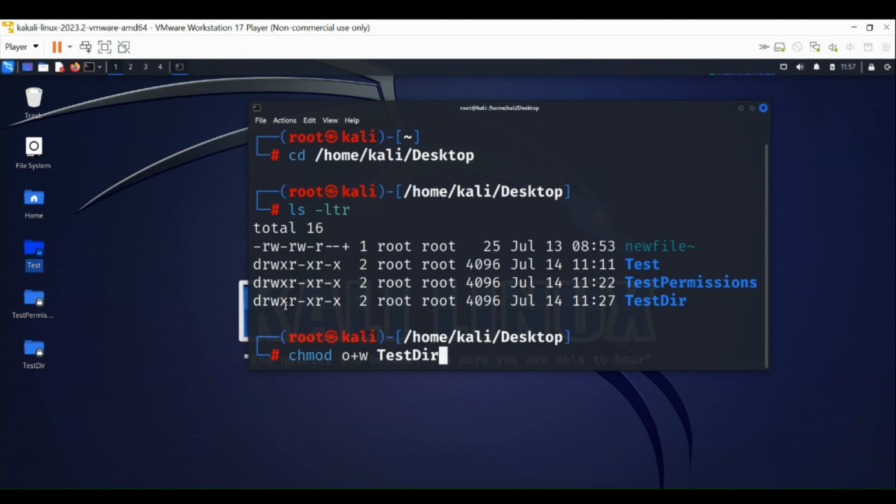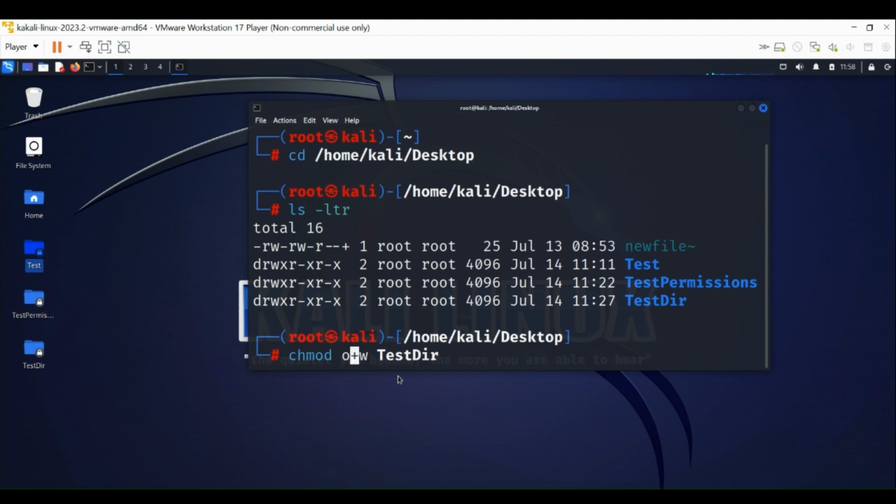Now, if I wanted to change the permission of group, I would have mentioned G here. But right now, I just want to change the permissions for other users, and I will mention O here. U stands for the user, who's actually the owner of that particular file or directory.